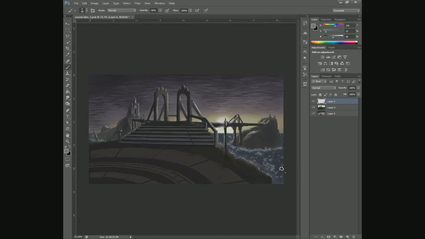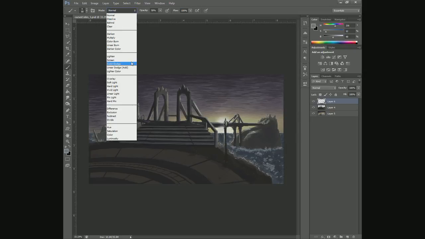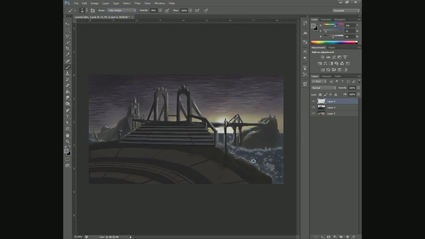Otherwise, like I said, the last few casts, you get that MC Escher type thing going on. You know, it ruins it for the person that's looking at it.